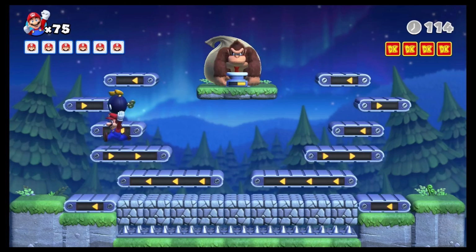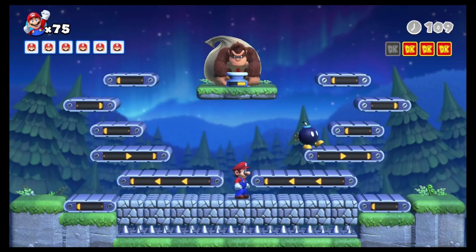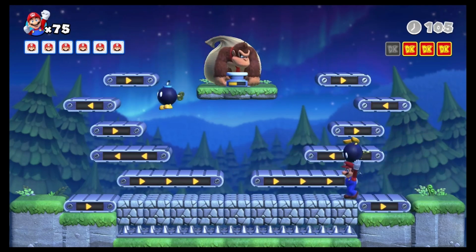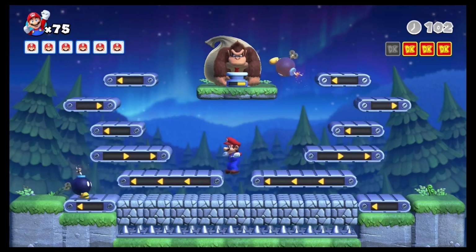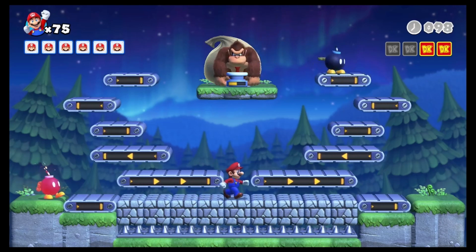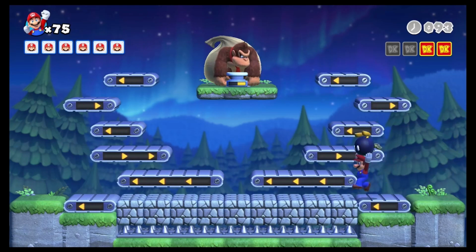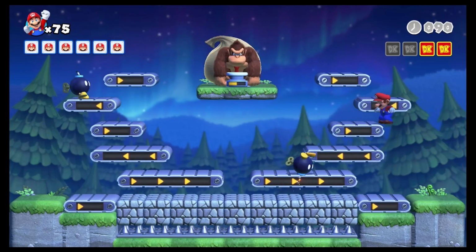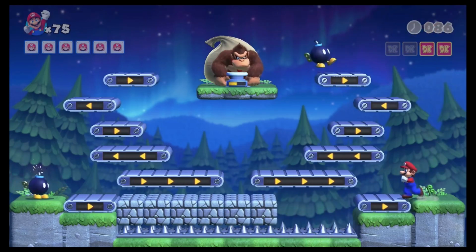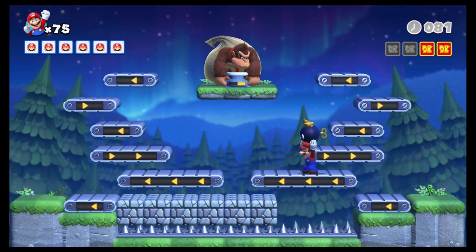Now you can make it cross. Oh, I grabbed it. Yay, good job, Mini Mario. Now open the door. Bingo. Bob-ombs. Fun. Perfect on level 3 of Mystic Forest Plus. Moving on smoothly, we are almost done.